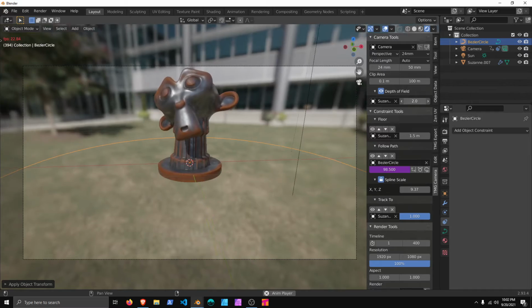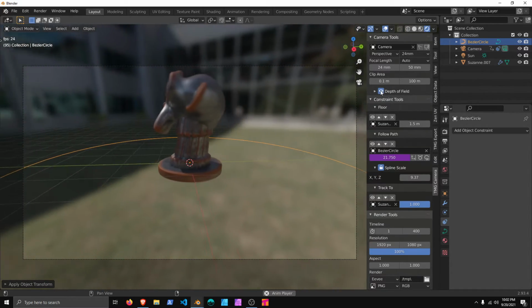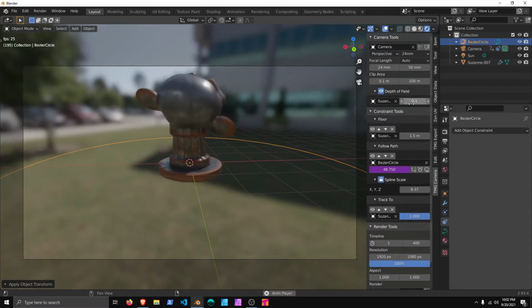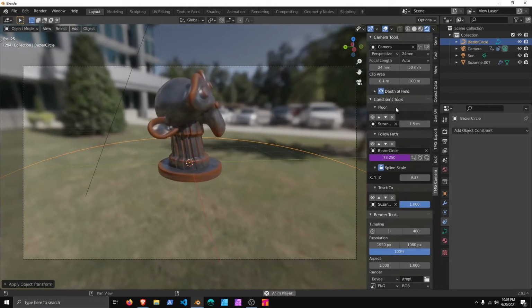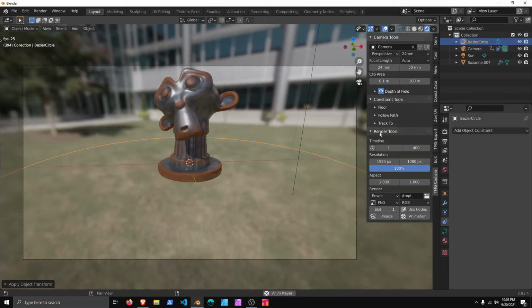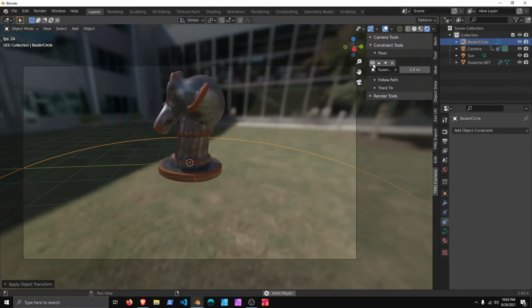That's the depth of field. So you can choose to enable and disable it even if the depth of field is collapsed. Something like that. And then with our constraints here, I'm going to focus in on the floor.